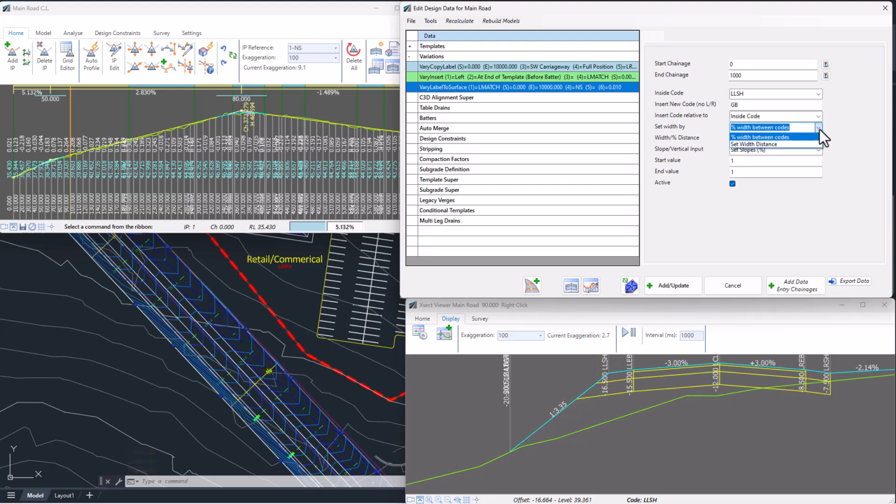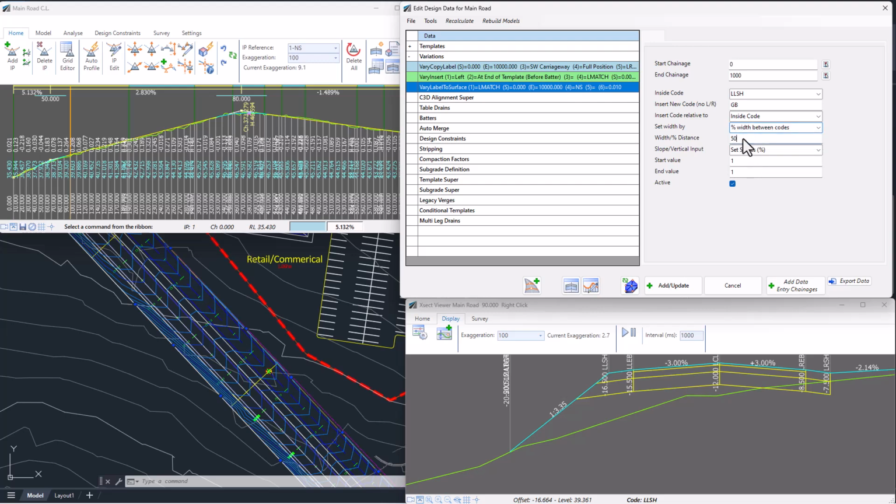So firstly, you could say, I want it to go 75% of the distance at a slope, and then go back and attach this edge code. And that attachment will not move the outer code. Okay, so it's about keeping the outer code position. Or you might want to set a width.